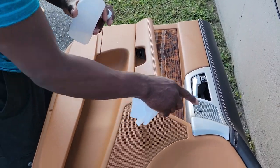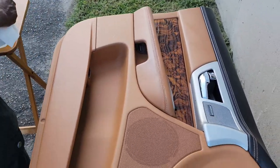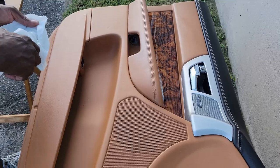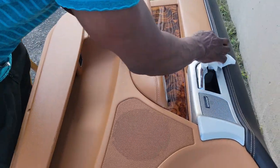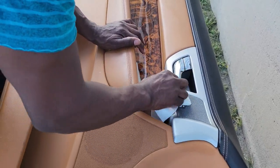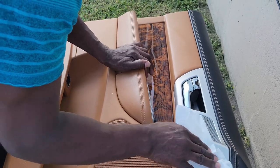Take this panel off. We'll take this off. We're going to paint this. And so let me start cleaning this up a little bit. Got my alcohol. Let's do a nice little clean up, get whatever grease and stuff like that. We're going to re-clean it again afterwards after I've taken it off, but let's get a head start on it.